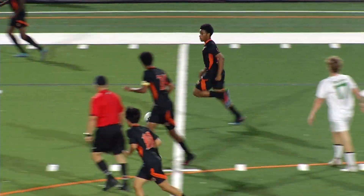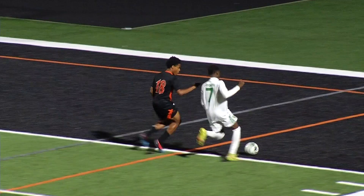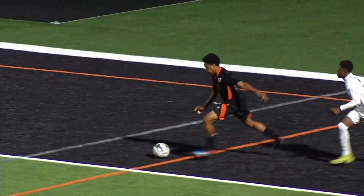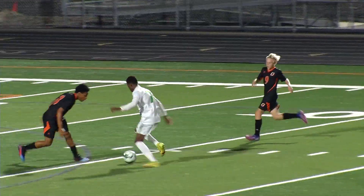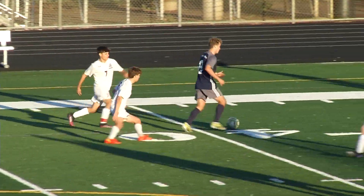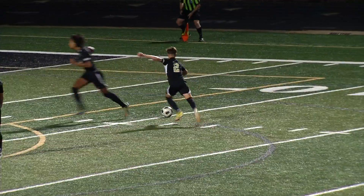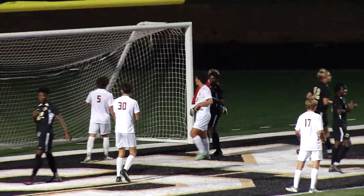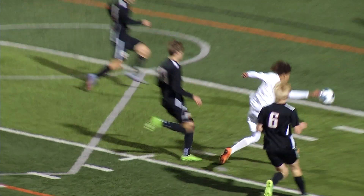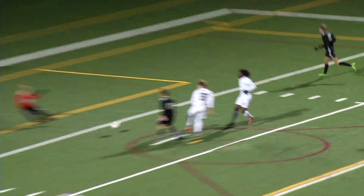Osseo's number 18, Ahmed Kadar, earned second-team all-metro honors for an Orioles team that handed Maple Grove its only regular season loss and had its best season in the past decade. The Orioles' Defensive Player of the Year, Kadar was one of the Northwest Suburban's best shut-down center backs. Champlin Park's number 2, Drew Kala, keyed the defense for a very good Rebel squad. A vocal leader and great 1v1 player with a non-stop motor, Kala's team had seven shutouts and he added a goal and six assists. Our goalkeeper is Maple Grove's Holden Waldrum — the senior was 14-1 with 10 shutouts, earning all-state honors. After overcoming an injury, he was voted most determined by his teammates. Waldrum had a 47-3-3 career record in four seasons for the Crimson.